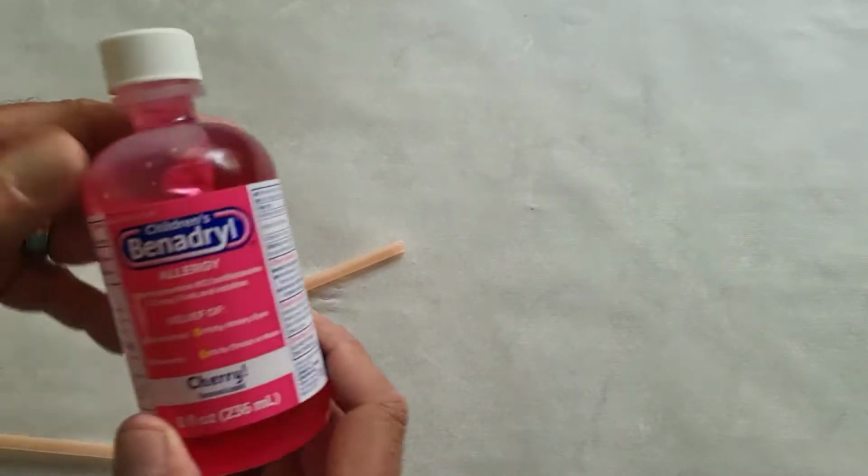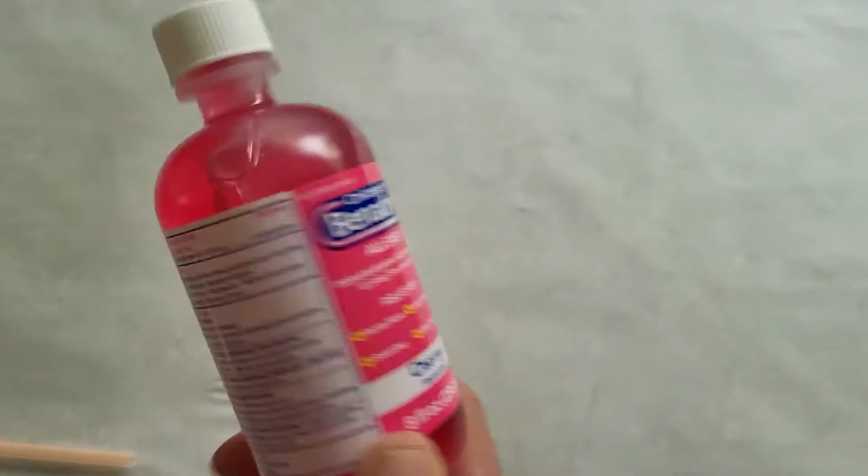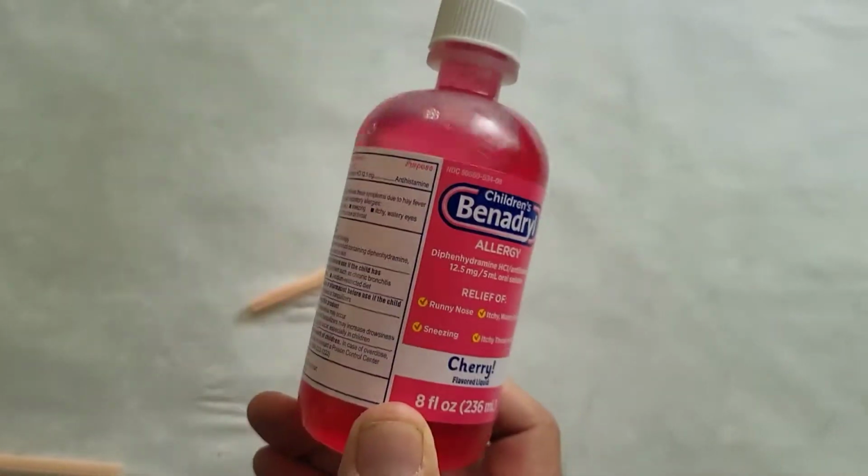Everything I'm going to show you, I've talked to you before about keeping in your medical kit. Some Benadryl works as a nice anesthetic. Now, you're not going to carry a huge bottle. As you see here, you can take plastic straws and cut them, and you'll see in the video that you can keep those in your med pack. You're not going to be taking a bottle of Benadryl out in the woods hiking or backpacking.